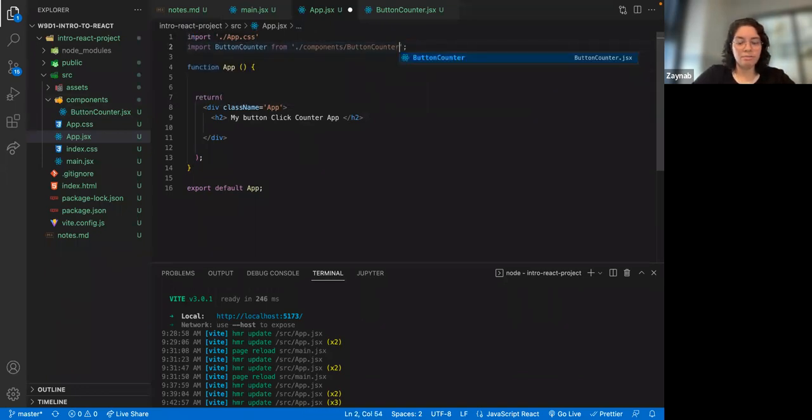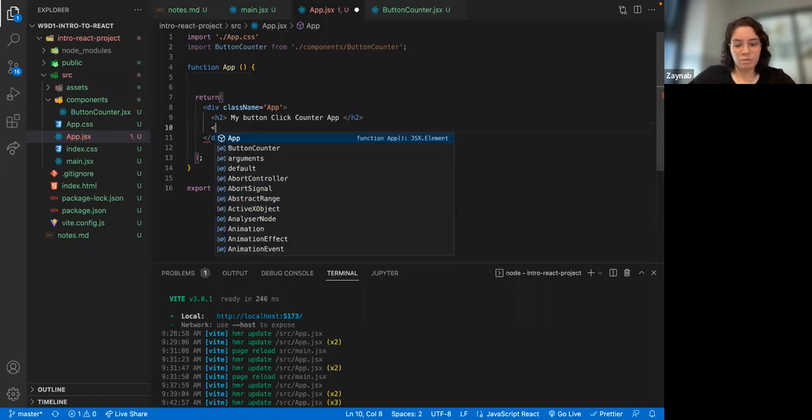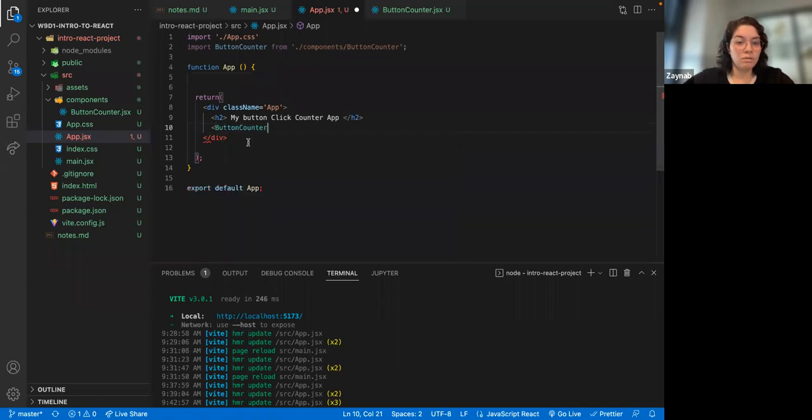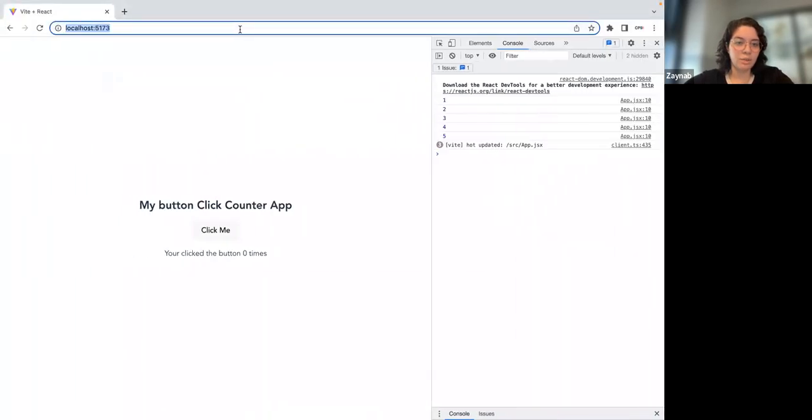The project knows that it's a JavaScript file. So we do that, and then we just have to instantiate it. We just call it like another component, like an H2 or whatever block we want. And that is it. So when we call it now, it should still show up like we expect it to.